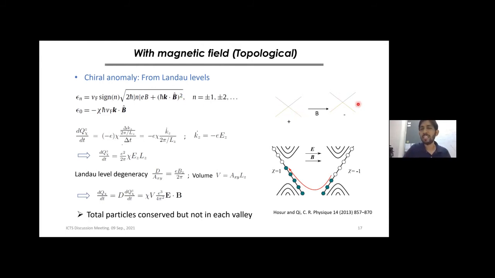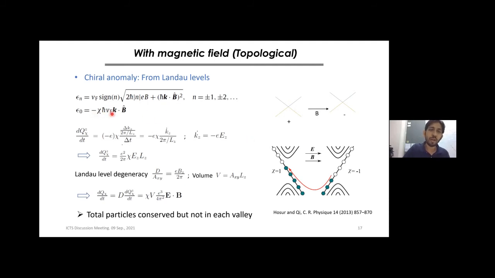I have a Weyl semimetal, let's say with 2 valleys, that is 2 chiral nodes, and I apply a field, no electric field, just a magnetic field. Well, basic quantum mechanics tells us that I'll immediately have Landau levels, right? Now it turns out that all the Landau levels which have n plus minus 1, plus minus 2 will have this form, except that they will disperse like this along kz, because this is a three-dimensional system. Only two dimensions will have the Landau level index, and the kz part parallel to B will disperse, and this is what I'm showing here.